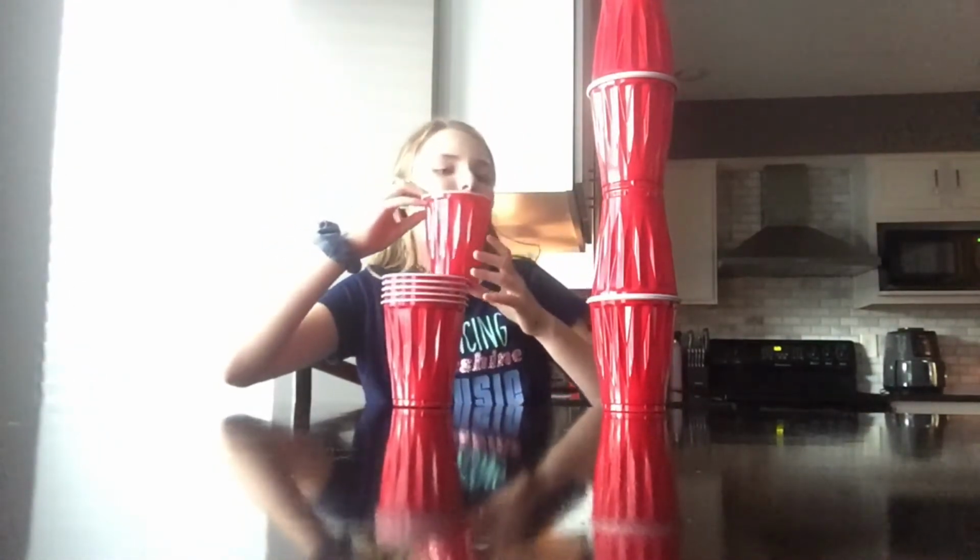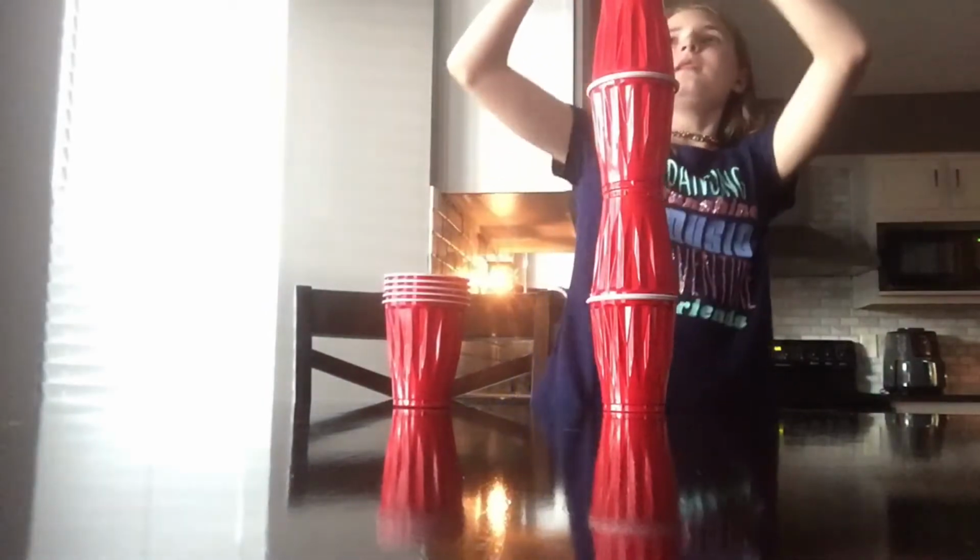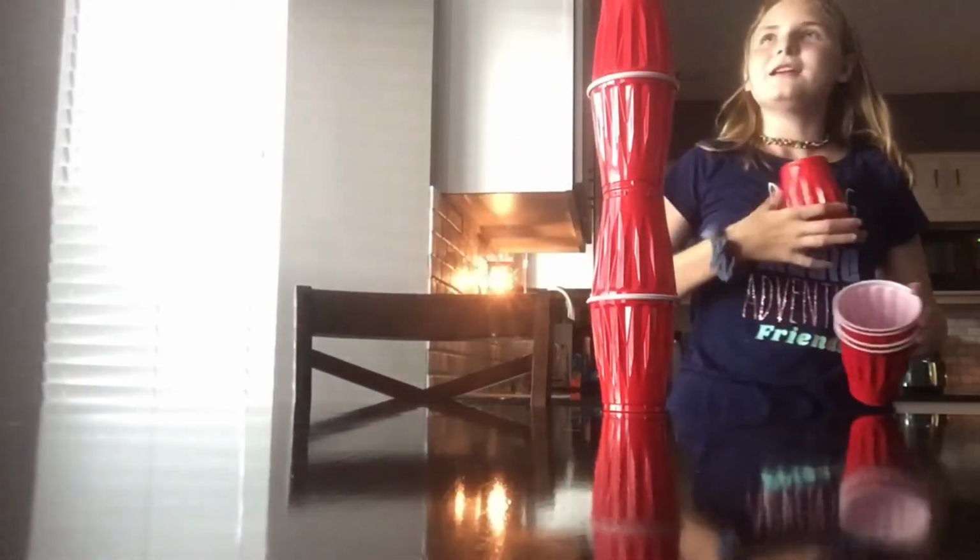And I'm just going to keep stacking them until they fall over, and eventually I will show you if I can even get all these cups stacked. I'm starting to reach it. So here is what it looks like so far. Look at that. It's super long.